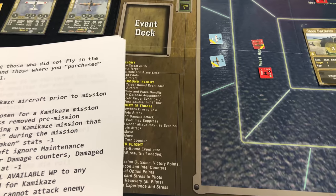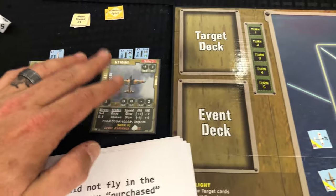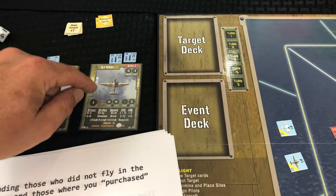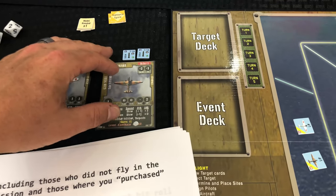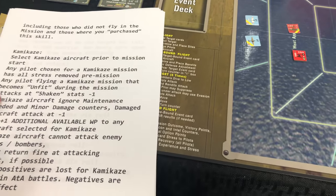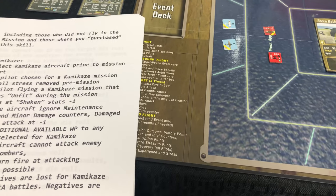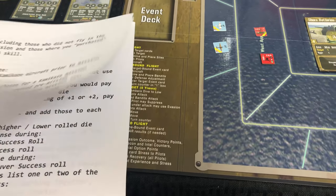Add plus one additional weight point to any aircraft selected for kamikaze. So we could put an extra weight of bombs on this guy. And remember, this plane isn't coming back. You lose the plane and the pilot, obviously. But if you've got a target you have to take out, kamikaze that thing, you can guarantee it because you're going to get max hits on the thing. Kamikaze aircraft cannot attack enemy bandits and bombers, but may return fire at attacking aircraft if possible. Any air-to-air positives are lost for kamikaze aircraft in air-to-air battles. Negatives are kept in effect.